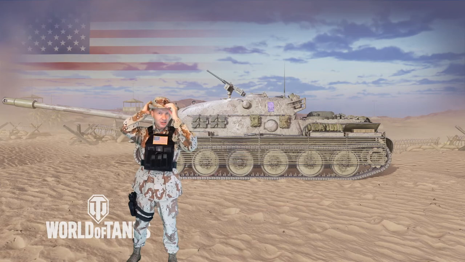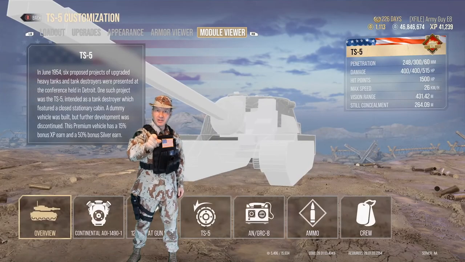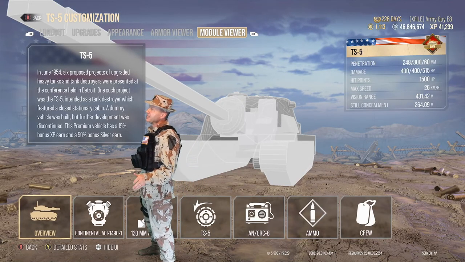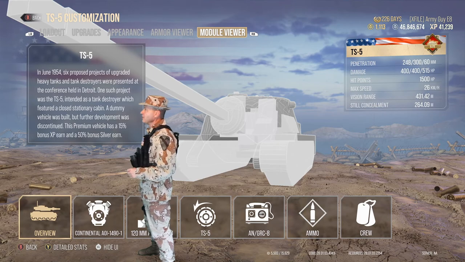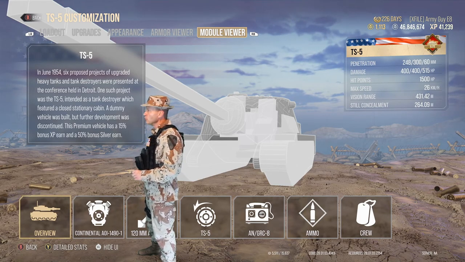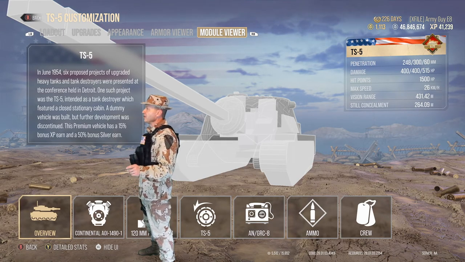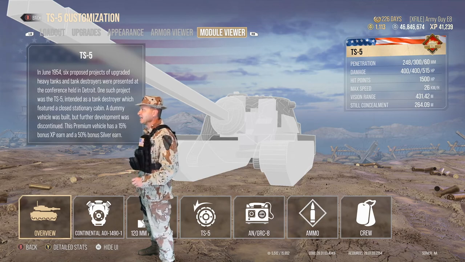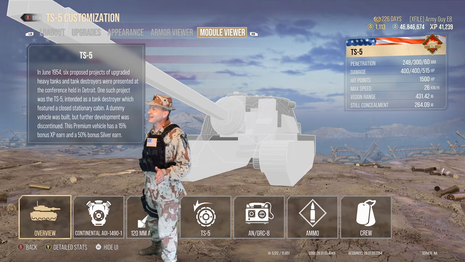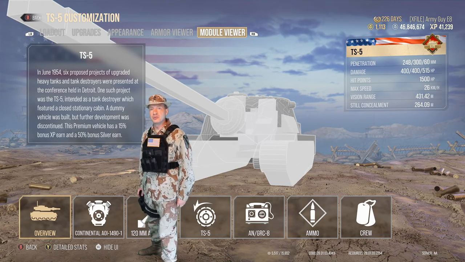Let's push the sides up, pull the front down, and let's get into this review by the numbers. The tank's origin. In June of 1954, six proposed projects of vehicle upgrades of heavy tanks and tank destroyers were proposed at a conference held in Detroit City. One such project was the TS5, intended as a tank destroyer which featured a closed stationary cabin. A dummy vehicle was built, but further development was discontinued.